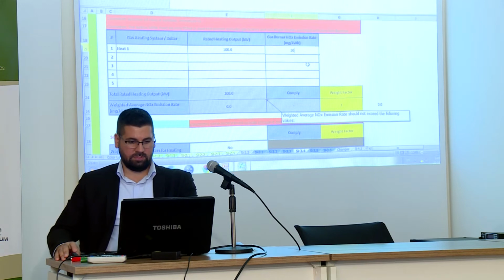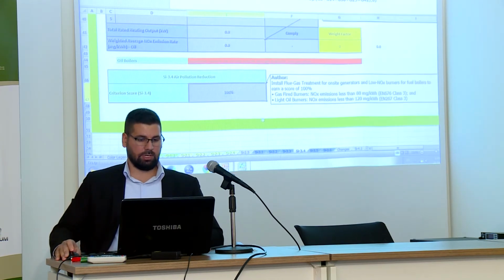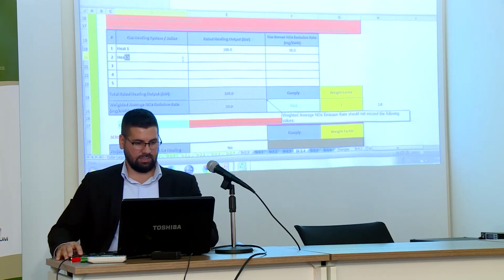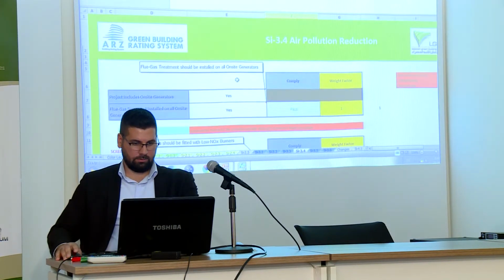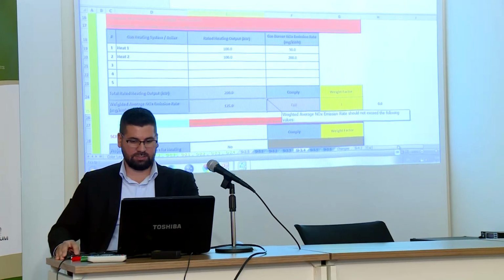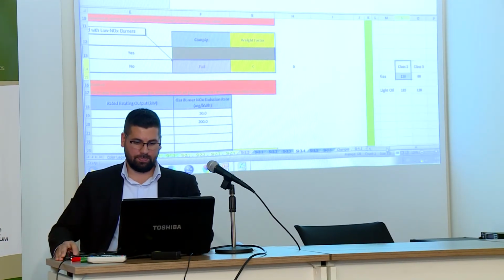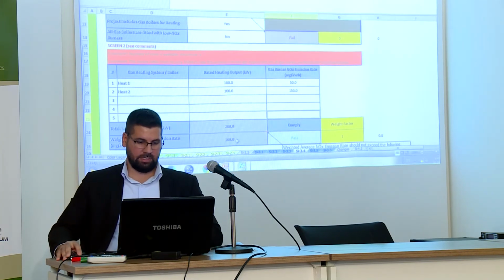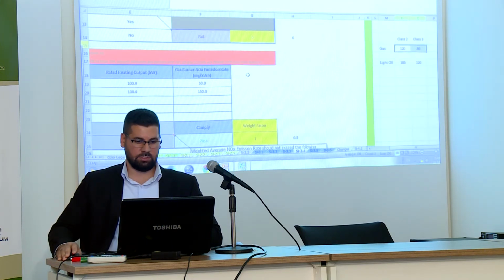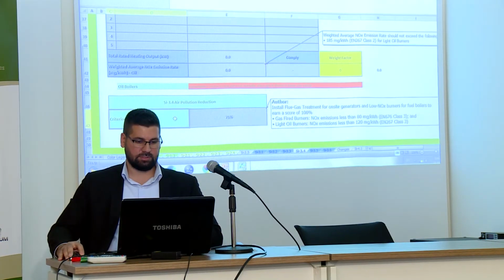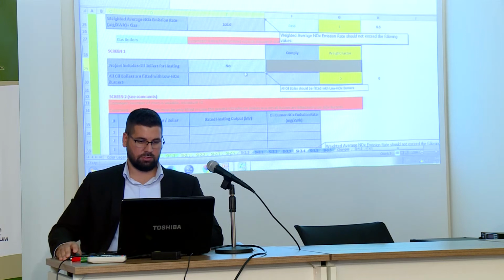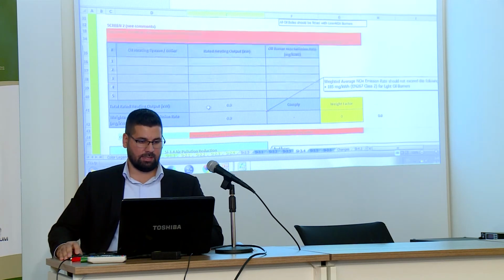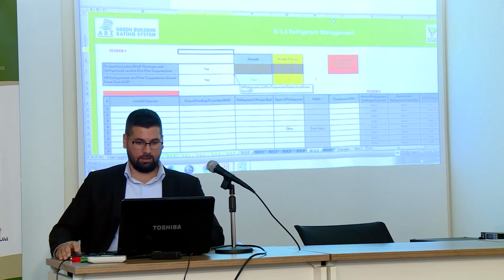Okay, let's say here it's 50. It will pass, weight factor 1, score 100%. If we have some that are not meeting this requirement, so also 100 and here 200. See here it will fail, because it's 125, which is higher than the maximum allowed by class 2. If we go for 150, here it's 100, so it's between these class 2 and class 3 values. The score will be calculated accordingly, and the score here is 75%. Okay? And the same applies to the oil boilers and burners. We select if we have them on site or not, and the average NOx emissions. Any questions here? Okay.